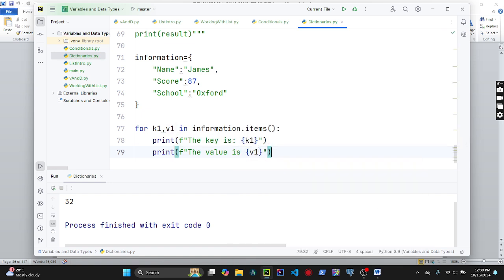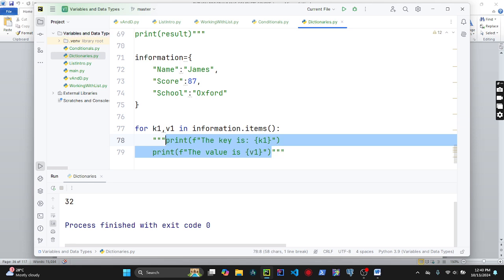Now to make this better, to make this more professional, you can create a conditional statement that allows you to specify which iteration you are at, so that it can tell you whether you are at the first iteration, second iteration, or third iteration. So what I would do, you can just delete this or comment it out in case you still want to make use of it. I'll just comment it out within the for loop.